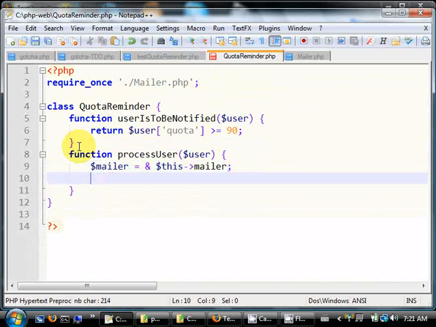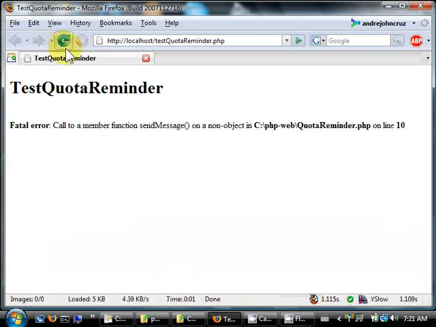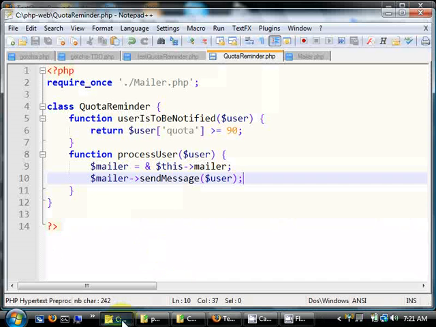And say mailer sendMessage to our user. Okay, run again. Oh, okay, we don't have a mailer object yet for quota reminder.